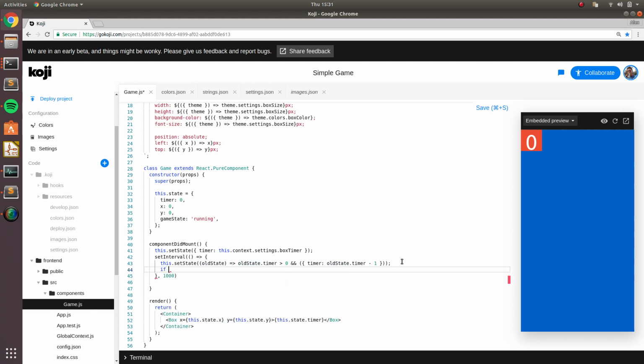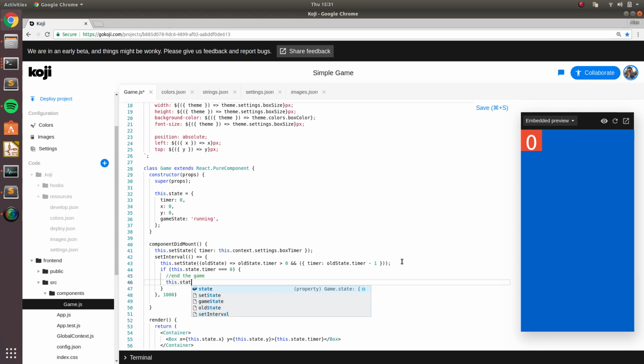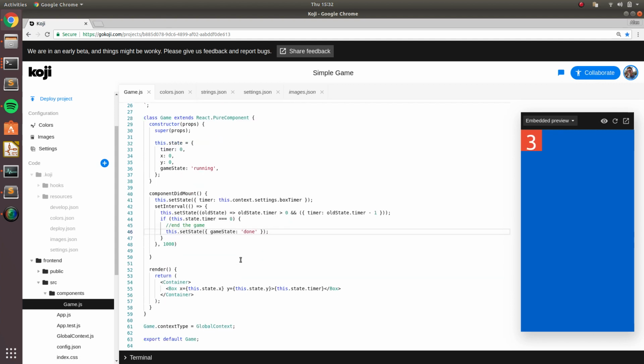So we can put another if statement in this interval, that if the state of the timer is ever 0, then we want to end the game. And then we can do that right now by setting the state to game state, I'll say done. Perfect. And that doesn't actually do anything right now, but we'll fix that later.